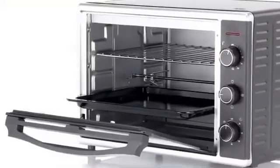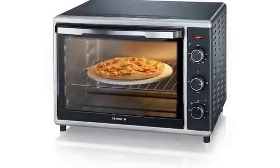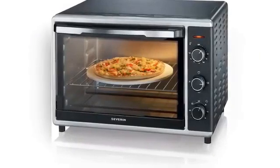By purchasing this product, you are choosing a reliable and practical device guaranteed for 2 years that will assist you in preparing your favorite dishes day after day.